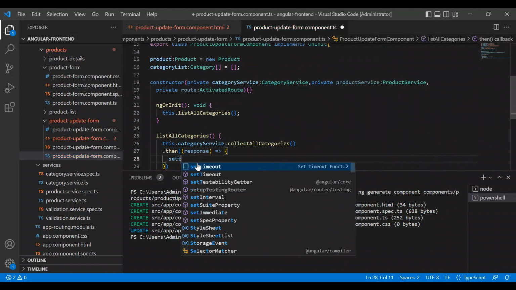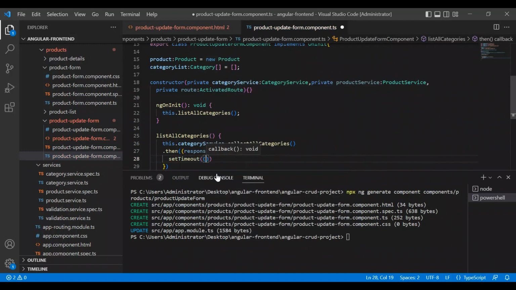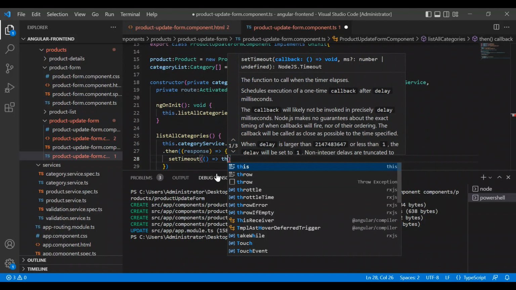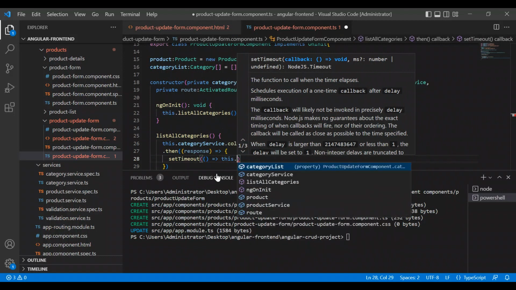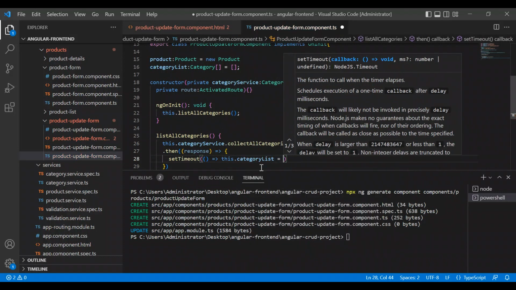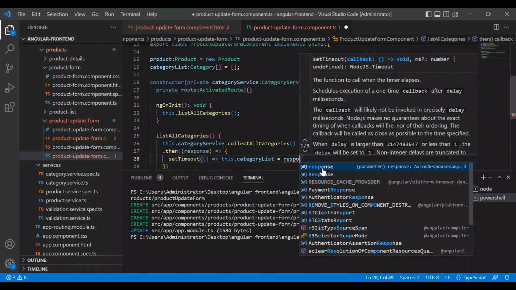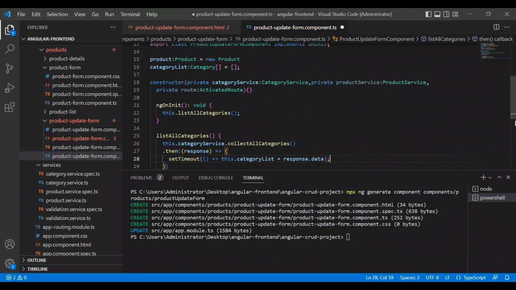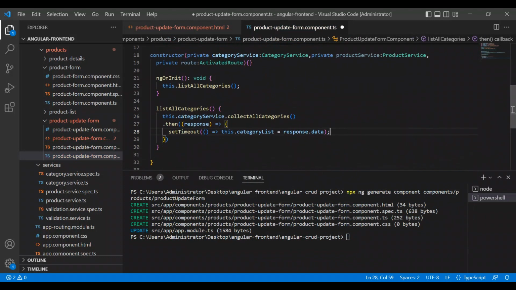Then let's set timeout, and let's just redefine this dot category list equals to response dot data, and everything should be fine. We have loaded all categories, which is good, but we still have errors.